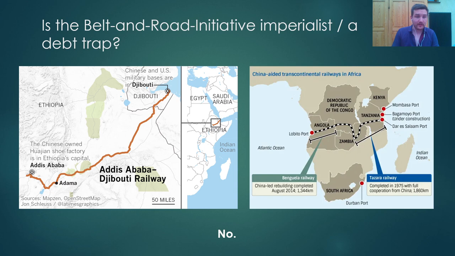And well, then Ethiopia went to China and said, can you guys build a railway for us? And China said, yeah, okay, we will build a railway. We won't do it for free, right? We're not living in a fairy tale. Of course, we want to benefit from it as well. And here's Western media saying that, oh, look, the Chinese owned Huajian shoe factories in Ethiopia, but no one is going to build a railway just to connect a shoe factory to a naval port in Djibouti. This is nonsense, right? But of course, China is benefiting out of this. The concept of the Belt and Road Initiative is win-win cooperation.